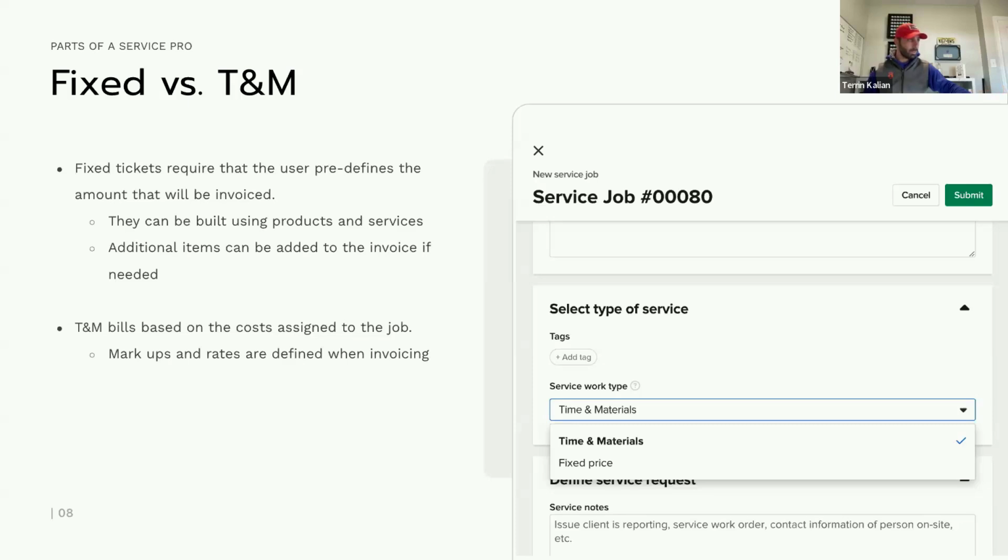creating the job. Now, if you do it as a time and material job, we'll just automate that to the best of our ability. We will check all of the time entries and all of the materials that were added against the job, and we'll show those on the invoice and allow you to define the markup. Anytime we think we know the markup based off of the catalog item used in the default markup, or the type of person or type of resource on the job and its default billing rate, we'll fill that in, but you'll again have the option to override it as needed when creating the invoice.